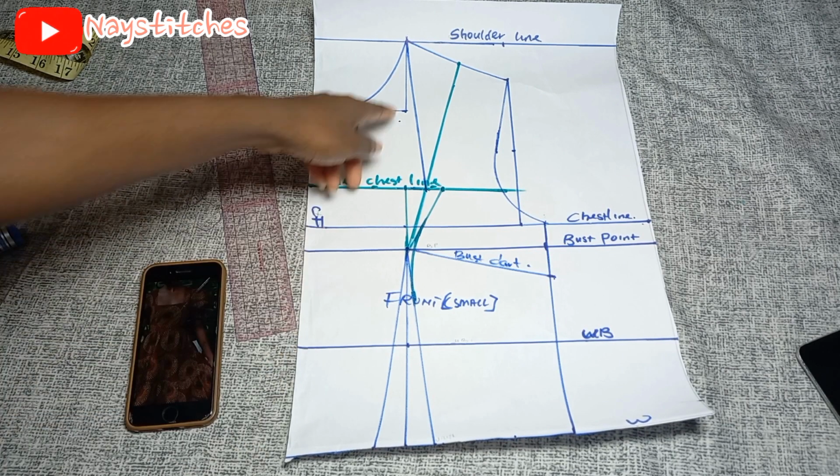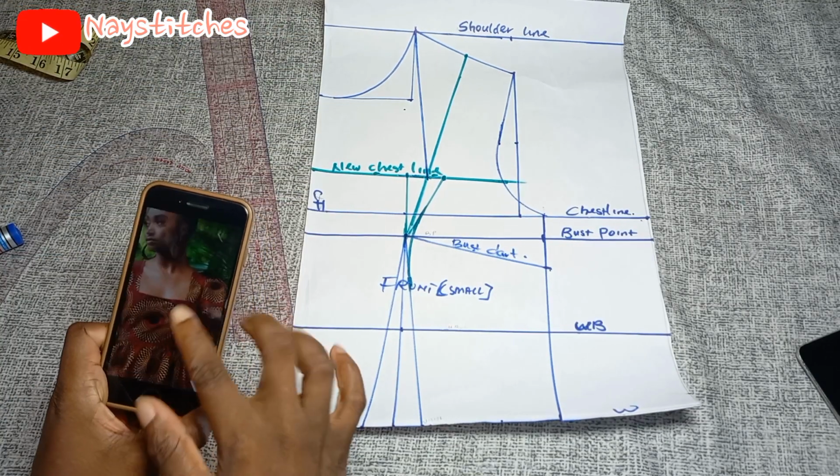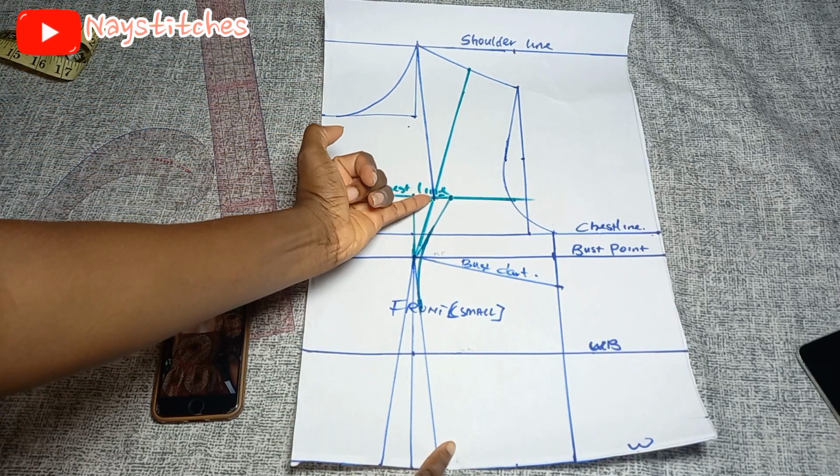I'm so sorry, I kind of missed the clip here. I thought I was recording, which I did. So I was using my hand to demonstrate how you're supposed to do it. I'm showing you a picture just to say how it is.